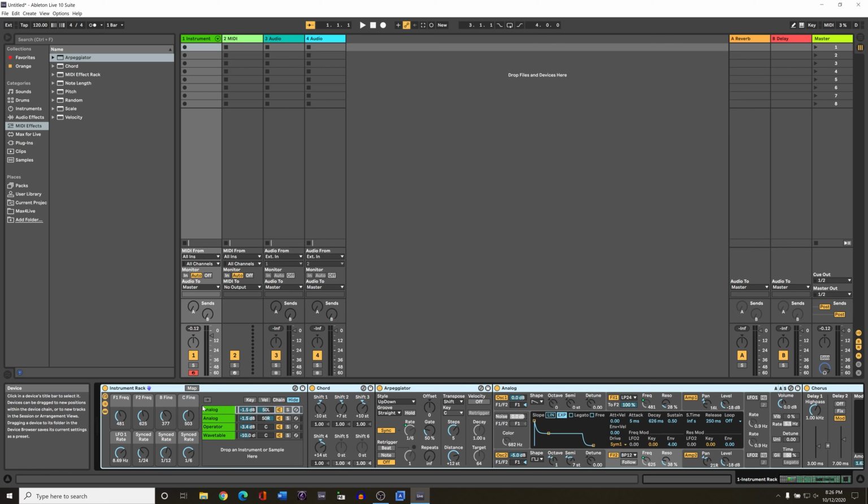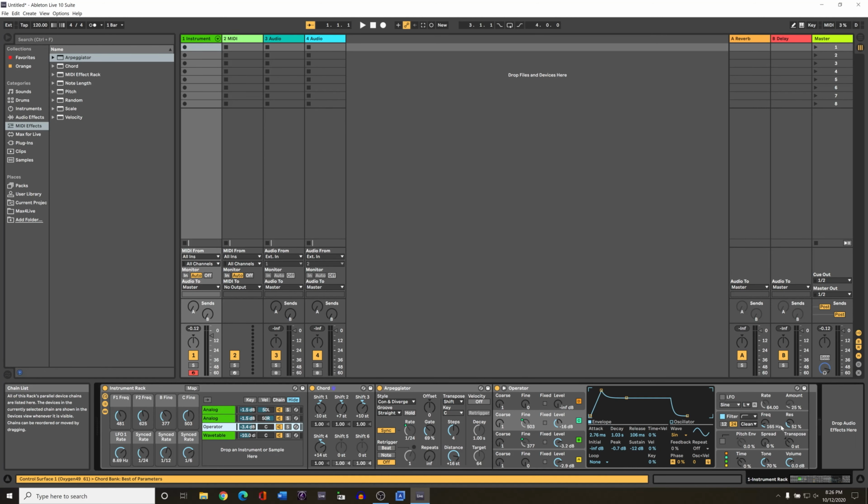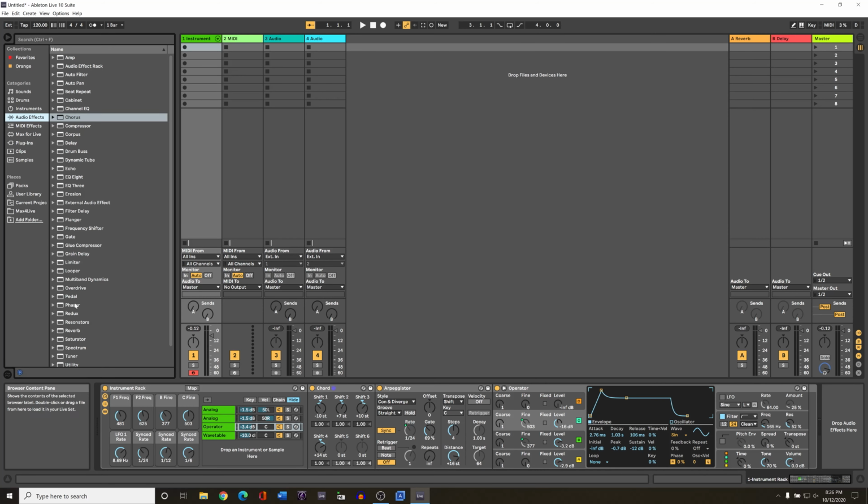And you do that the same way you do anything else. Just make sure that you're saving the correct preset, because you could accidentally save just an individual instrument or effect preset. You don't necessarily want that. You want to save the entire rack, because you've got a bunch of chains that you've got working here, and you can keep adding more. In fact, you know what? Before we go out, I just want to add a little bit of reverb to that.